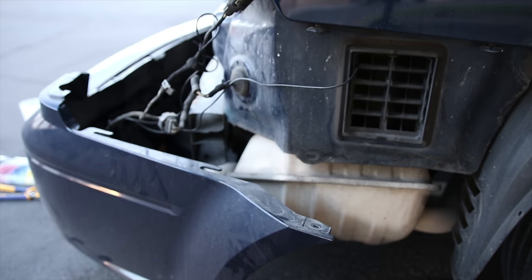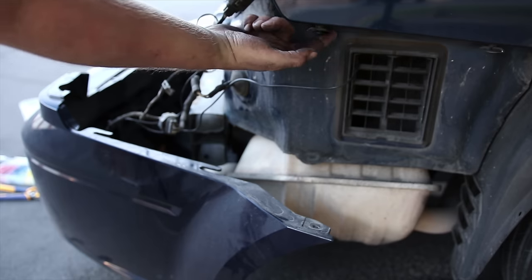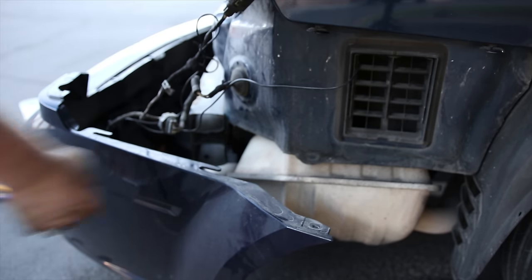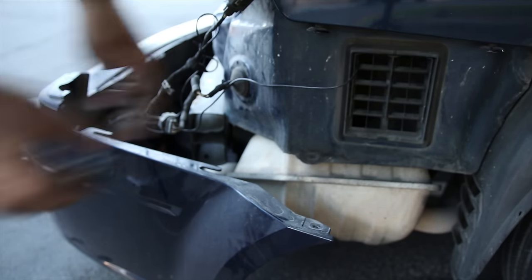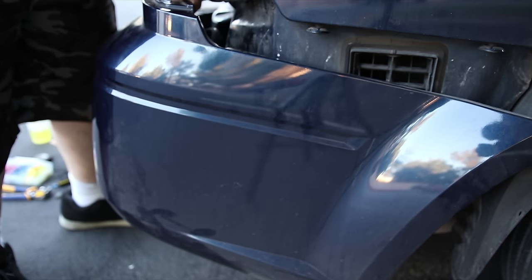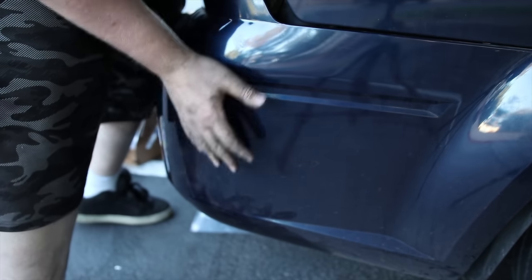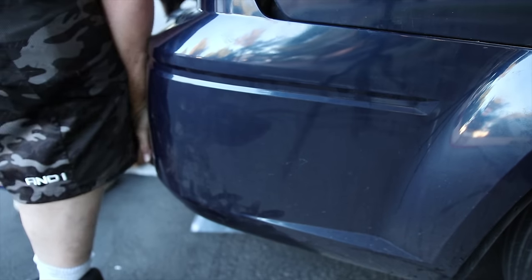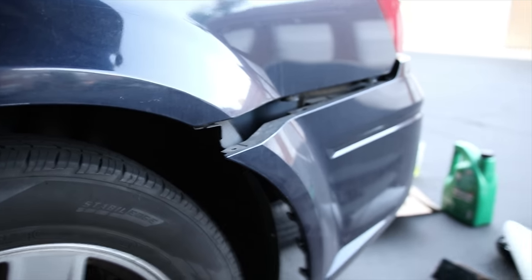So now it's time to put the bumper back on. You can see these slots right here are going to line up with these lineup pins right here. So there's some on this side and some on the other side. Just pick it up, line it up with those, and push it in. It is definitely easier said than done.